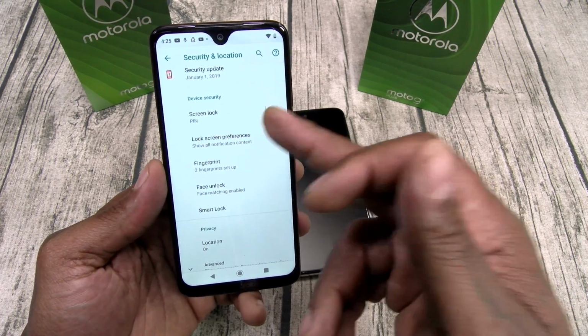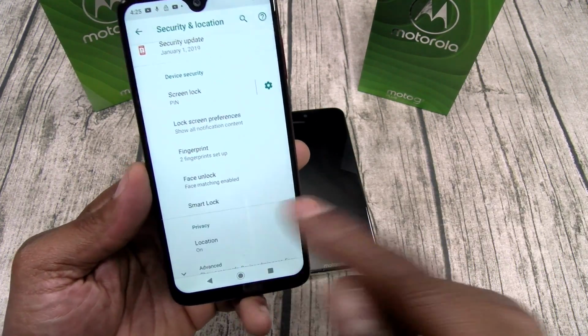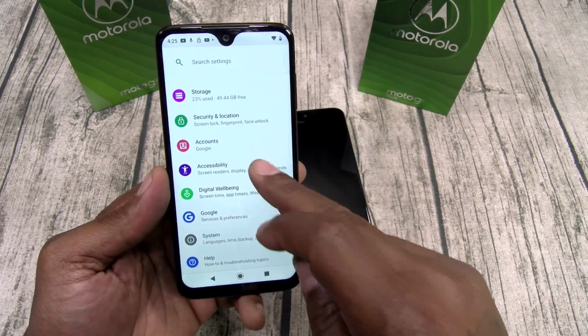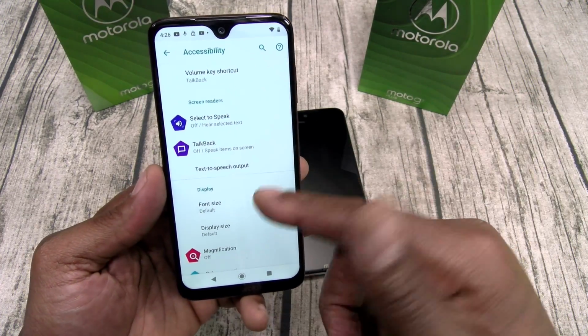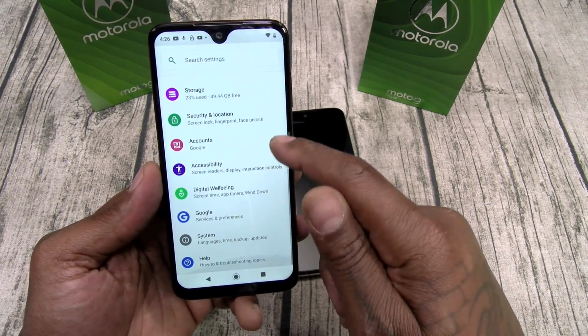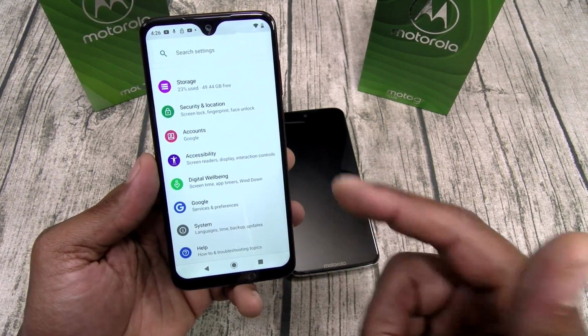Like I said, you got your screen lock, your pattern, your pin, face unlock. You do have smart lock. Y'all know what that is. No need to go through that. All your accessibility settings, so if you're hearing or visually impaired, no problems with that. You got your Google services, system, and your help.